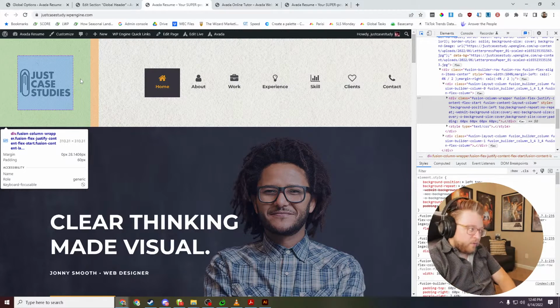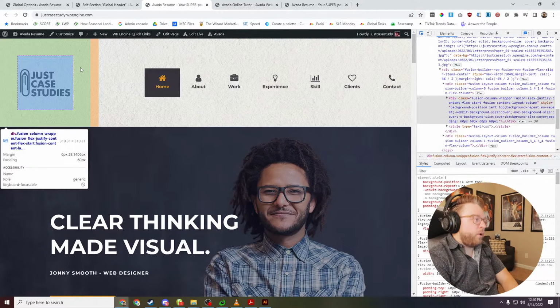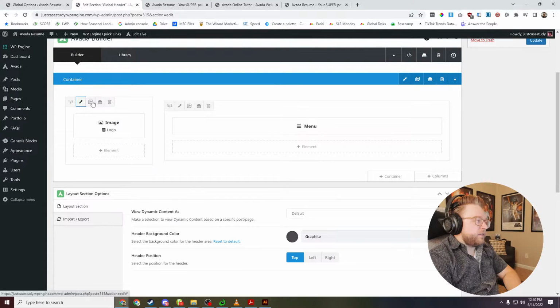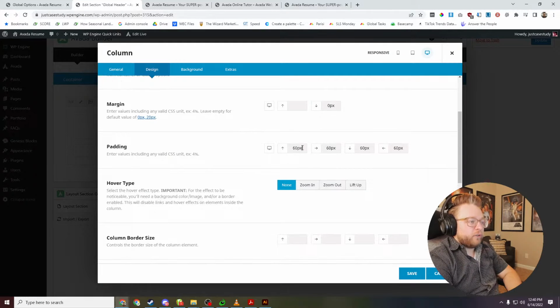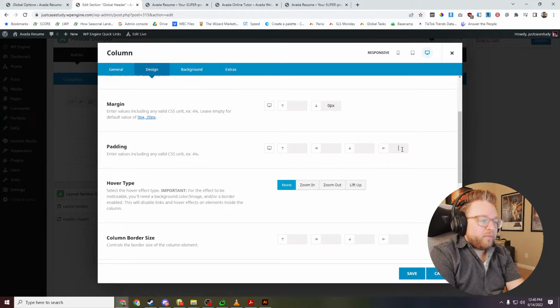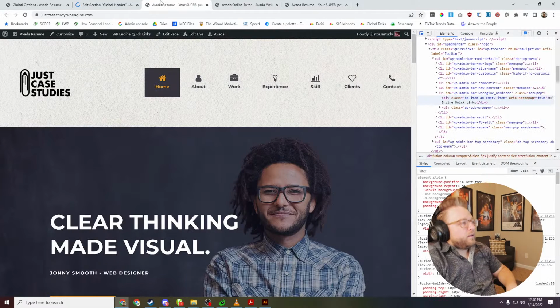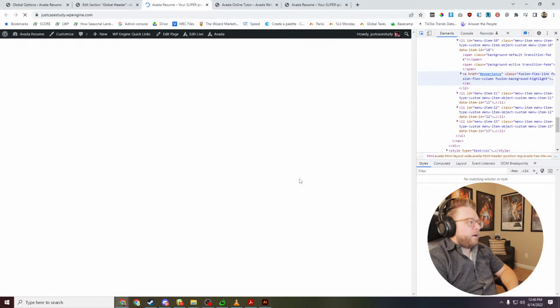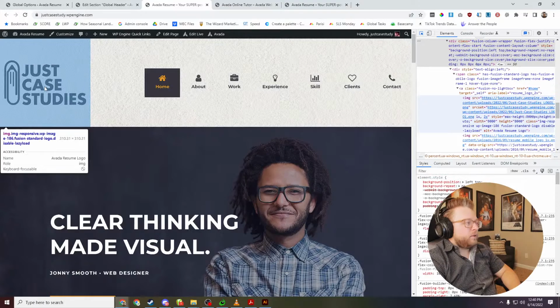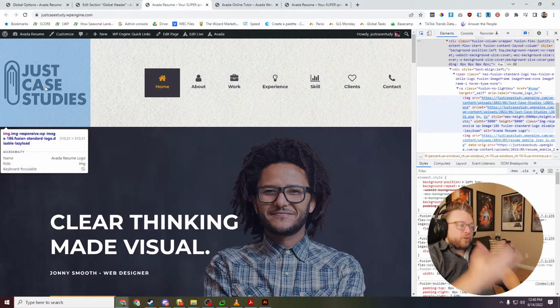I don't want that. I want no extra space. So we just need to simply come into our column and check out, here's our padding. We're going to kill all of it. And hit save. Now let's see how this looks now. Okay, so our actual logo got a little bit bigger.